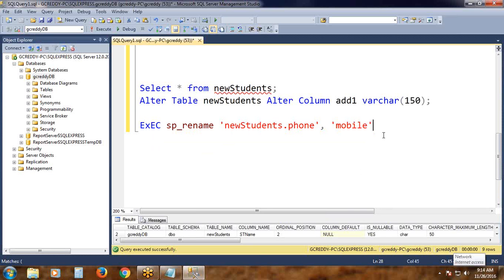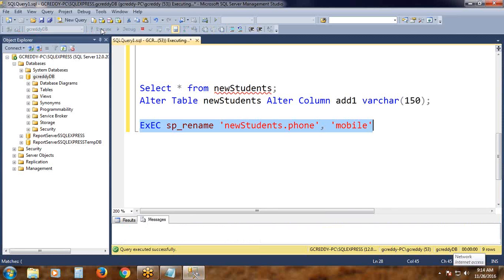Semicolon optional. Select the statement, execute.